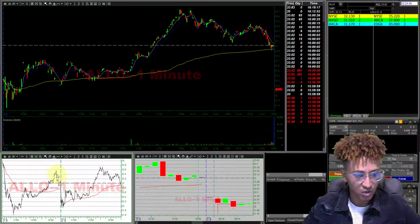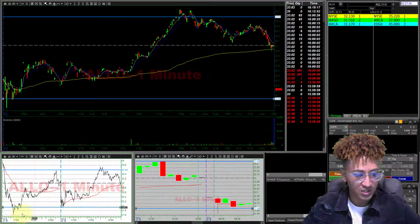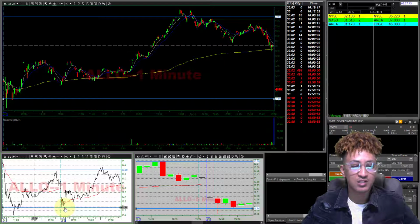As you can see, this is why the line chart is important, because every time it comes up here, you can actually kind of short it, right? You can short here, short here, short here. And every time it comes to this area, you could long it, risking that. What you don't want to do is touch it in between. You don't want to be trading anywhere in between. You want to be shorting the outer lines and buying the bottom lines, right?